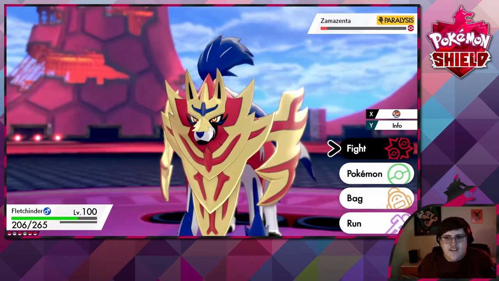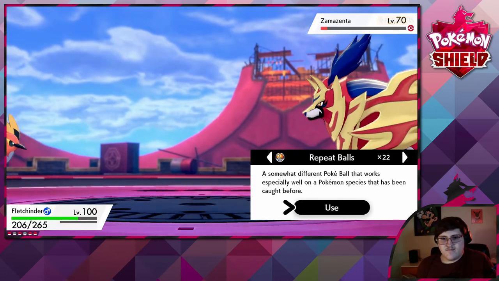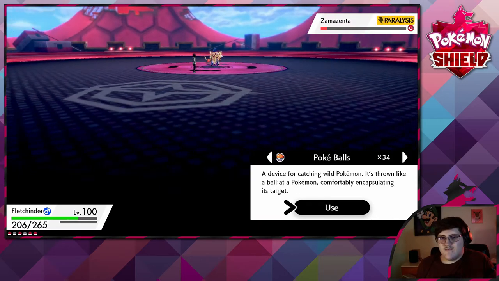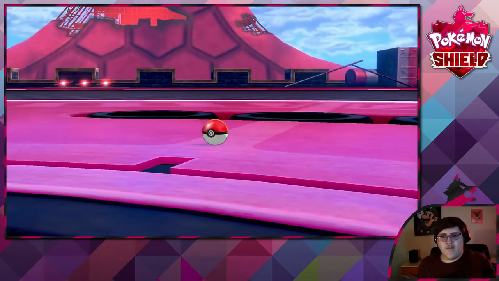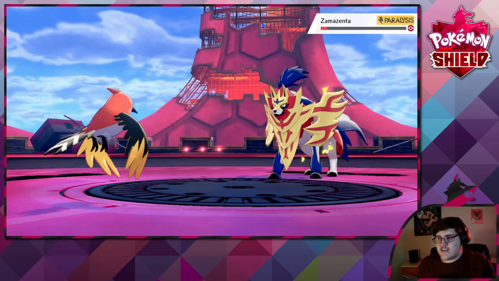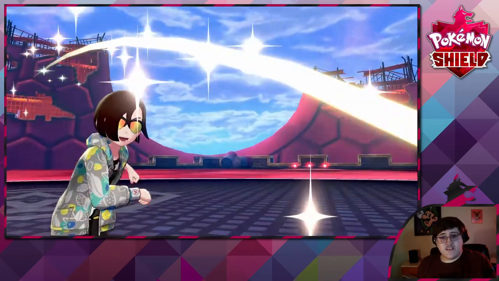1, 2, 3. I can get a level ball, I can get another level ball, I can get another level ball. Never get one in a Pokeball. Nope, I don't care. I did all this for nothing. A repeat ball would look kind of cool. I'll go for a regular Pokeball. If it was shiny, I would definitely get it in a love ball. Oh, this Pokemon's not easy to catch. Wait a minute. I'm just gonna throw Pokeballs at it until it catches it.